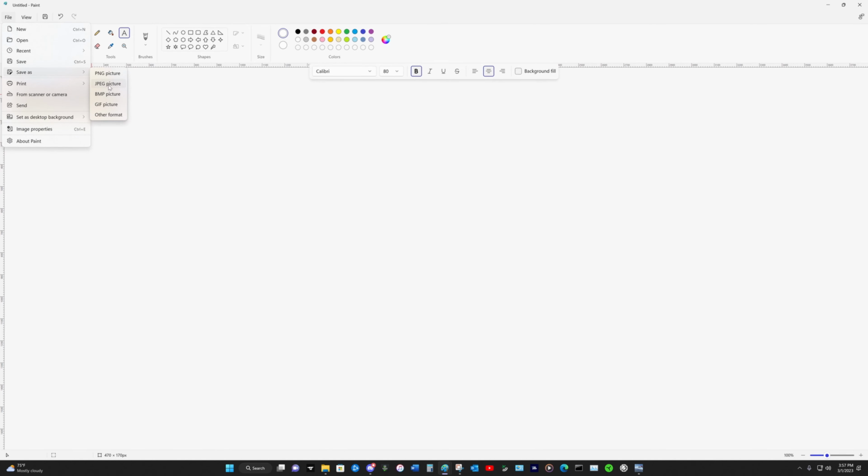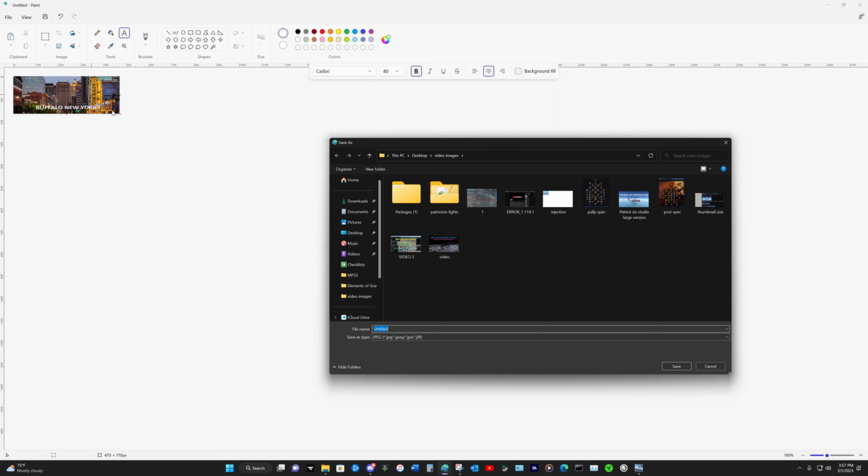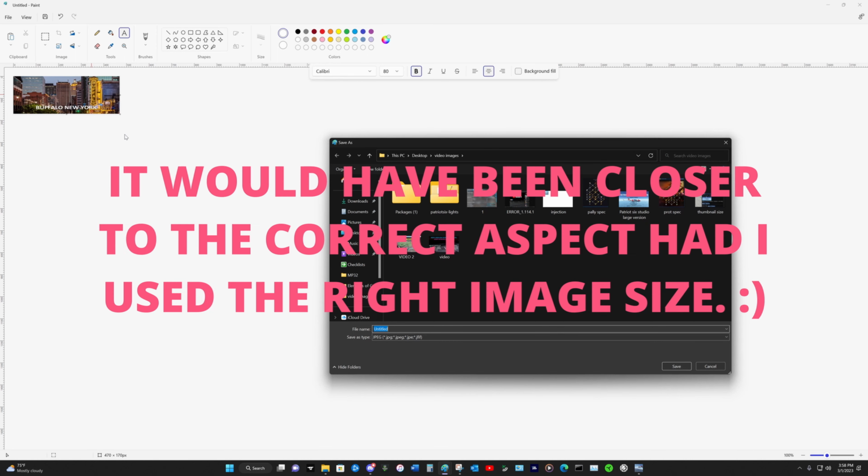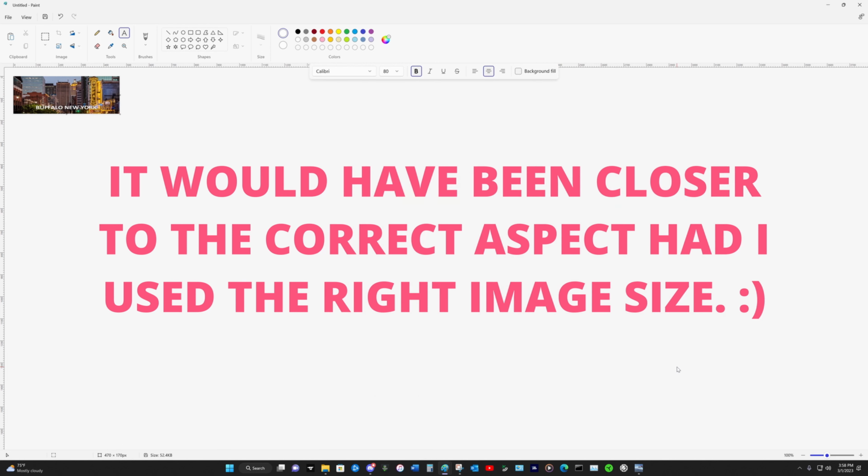And it can be a JPEG. And then you want to save it into whatever folder you're going to be looking for the thumbnail. As you see, the aspect ratio is different like I said it would be. The guessing I did vertically was a little off and the picture's a little skewed. But it's a thumbnail, so it shouldn't be a big deal. You can take as much time as you want and get it perfect. That is up to you.